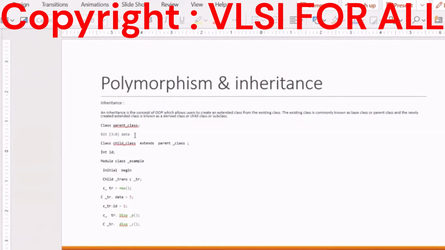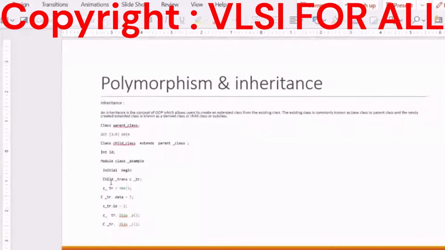See, here you have the parent class. Here you have the properties; I didn't add methods, but coming to the child class, you have the same properties. Methods would take some time to understand for the beginner level, so I have only added the properties. In the parent class you have int data, and in the child class you have int id. What you want to do is assign some value to data and id. Here our motto is to assign some value to our properties.